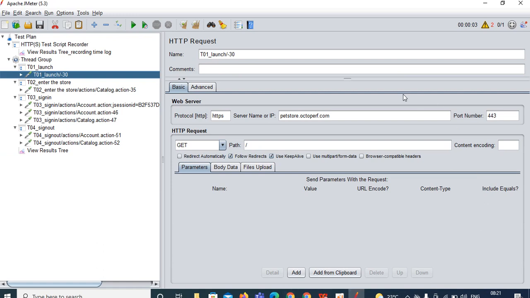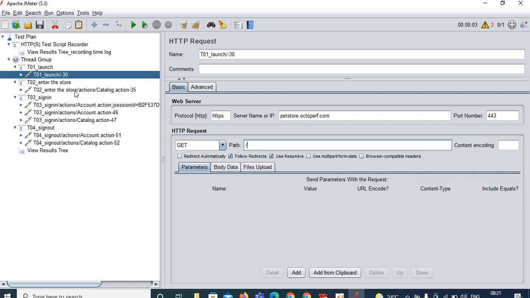Now see, are there any dynamic values present over there? Okay, you forget about this port number. Apart from the port number, are there any numbers in this request, anywhere, in the server name, in the path, in the body, in the parameters? So verify for that particular thing. So here you can see there is no dynamic value, there is no value at all. Okay, you can ignore this one.